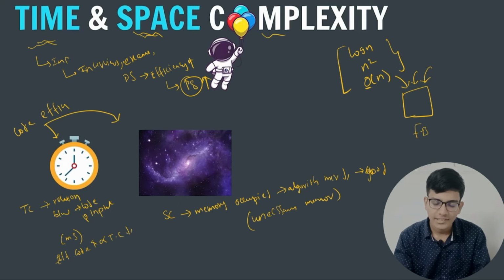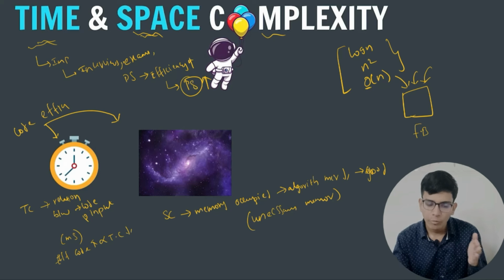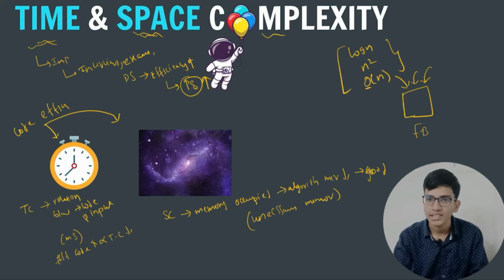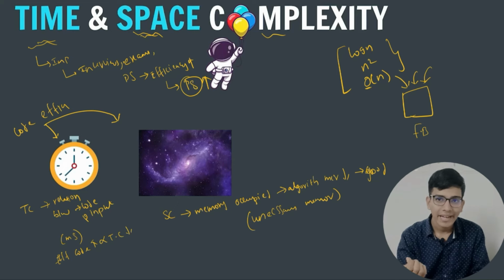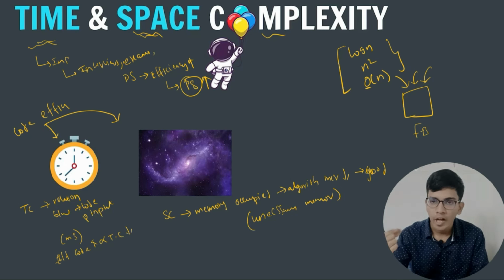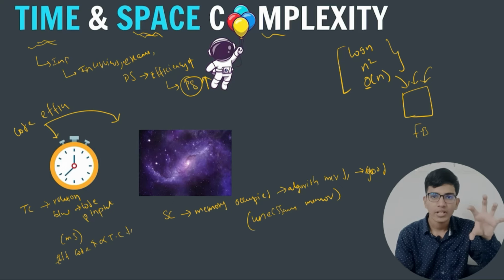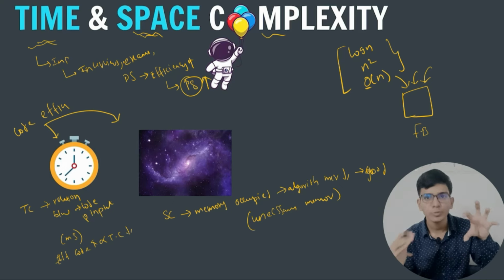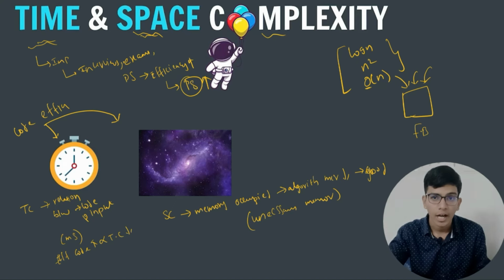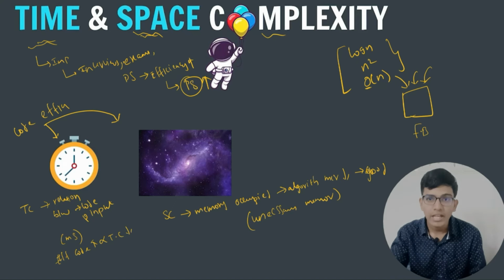I have also taken the example of Facebook, that they don't want their website to buffer for a longer period of time. They want responsive websites. So to make that happen in the back end, they use codes which have less time complexity. That means it will load faster, take input faster, and give output faster. Whatever input we have taken, in a minimum amount of time, it will give the output. That thing is known as time complexity.